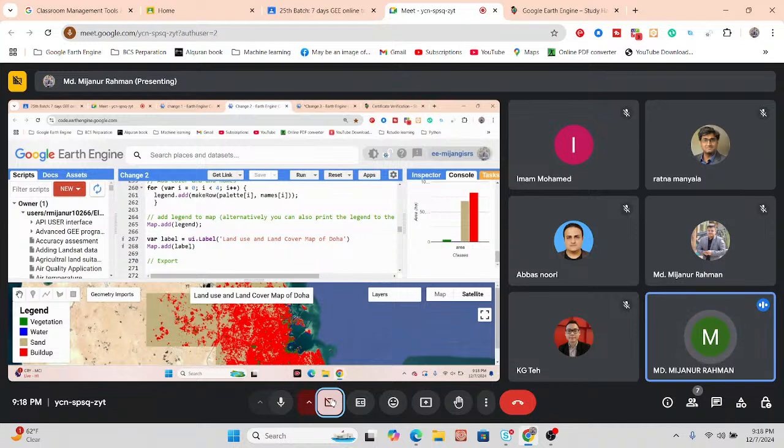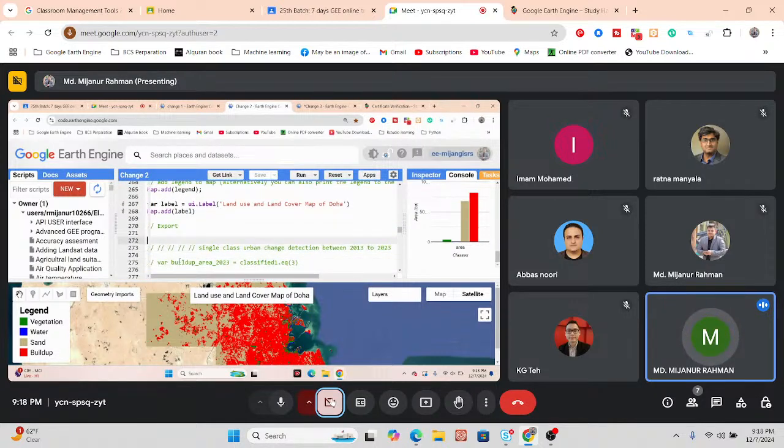Multi-class change detection means that at the same time, we consider all the classes and make the change detection. For single class, we take just a single class such as build up or urban or water or vegetation, any single class, and then we make the classification. So let's go ahead and discuss that.